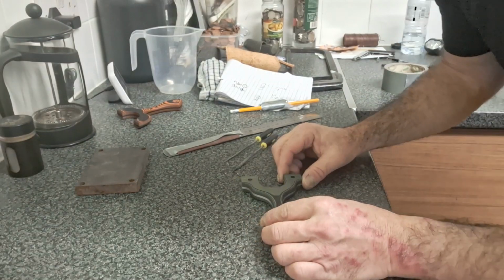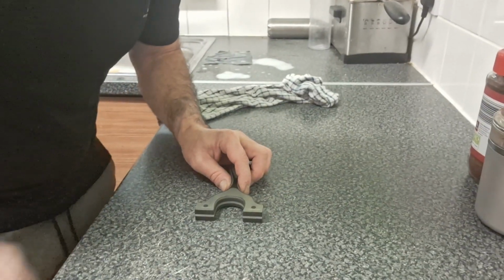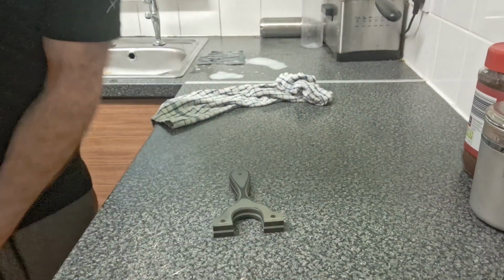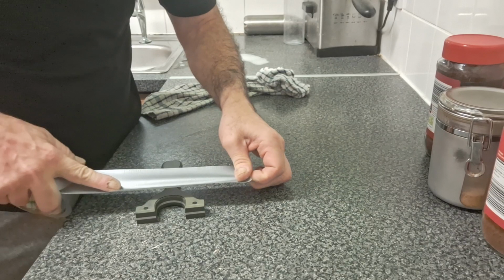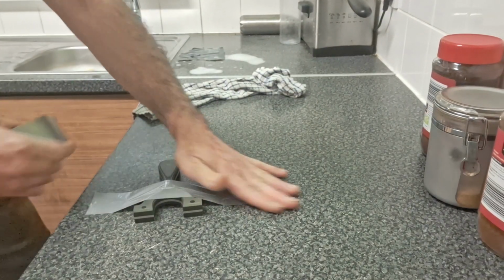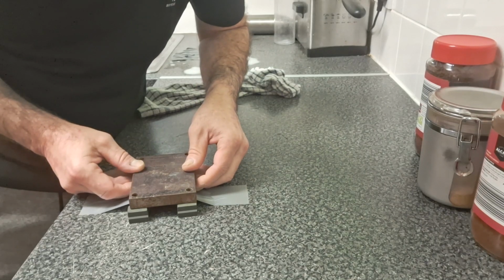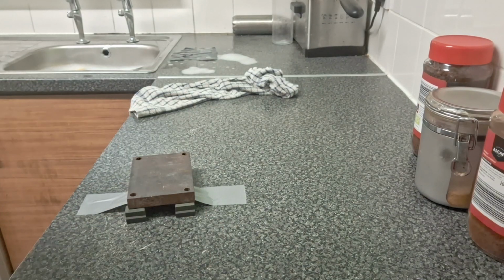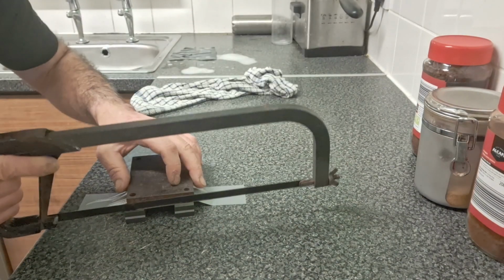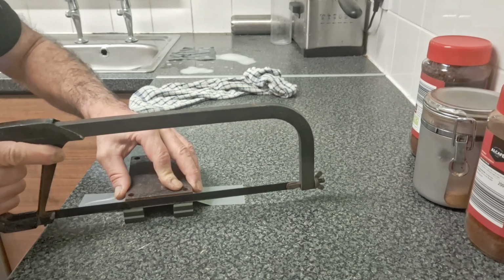I need to do this so it works for me, but you guys need to see it as well. If I bring the camera around that way, you'll be able to see better. Right, so I'm going to tape it to my work surface, hold it secure. I've got a lump of steel, and I'm going to line that up across those lines, and I'm going to use an axe saw. And that lump of steel is my guide.